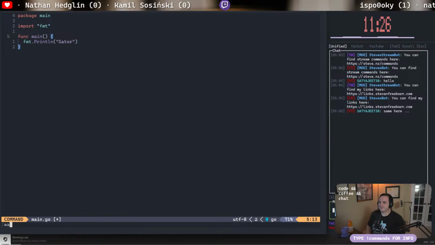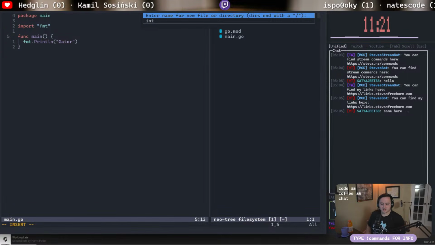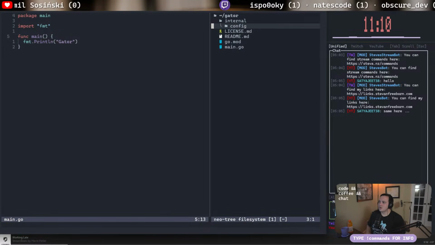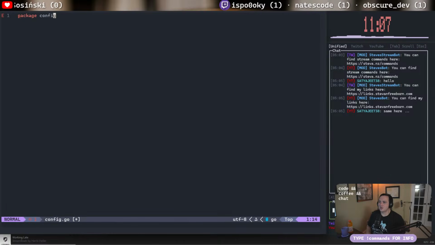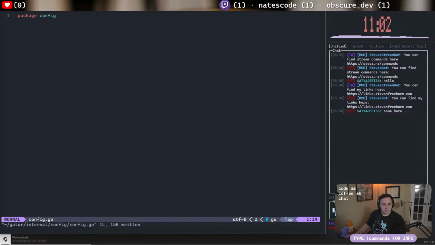Gator. Okay, it wants us to add an internal package named config. Like that. Okay, we've got that going on. Okay, this package should have the following functionality exported to the main function, so the main function can use it. Export a config struct that represents the JSON file structure, including struct tags.